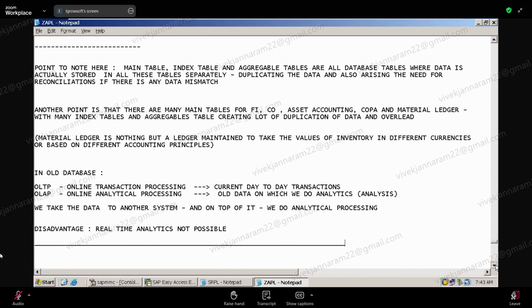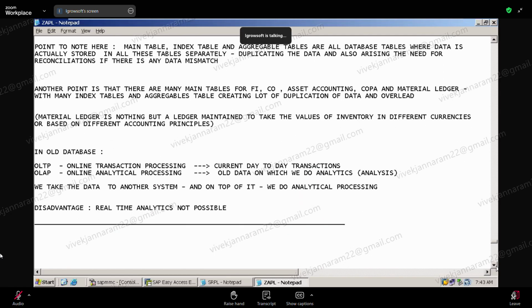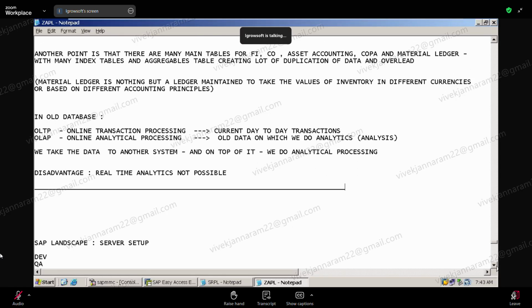Okay. So now in S4 HANA, what is there? Write down. In S4 HANA, what database do we have, guys? The HANA database.